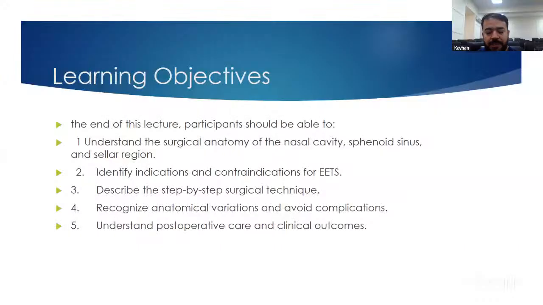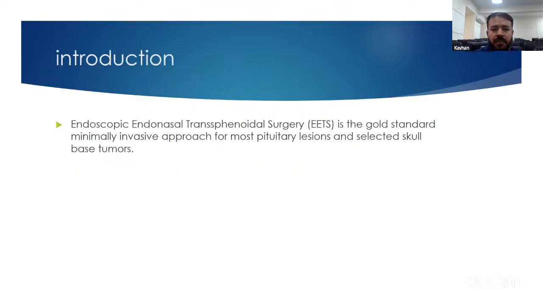By steps wise surgical approach, indications, contraindications, and complications, and clinical outcomes. Introduction. Endoscopic endonasal transsphenoidal surgery is basically one of the minimal invasive surgeries. We can tell it is a gold standard minimal invasive approach for most pituitary lesions, not all, but most, and some selected skull-based tumors. That could be meningiomas and some other type tumors, which we can discuss in the next few slides.